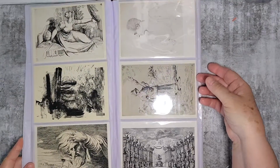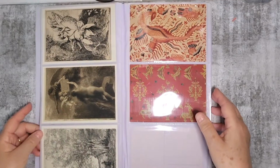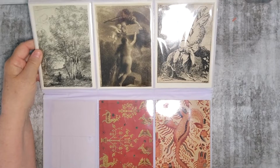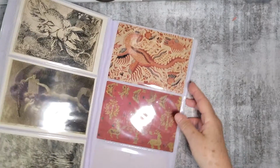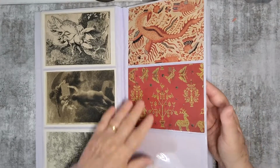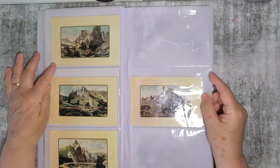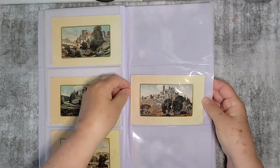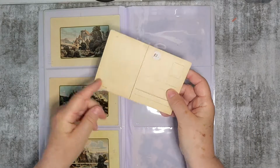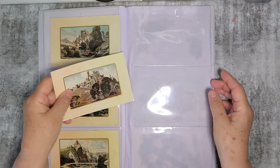They're different, but there's one section in here that I really loved. It's just these ones here. They're lovely. Not too sure about the oriental ones, but they're still lovely. Not too sure how I could use those. I'm not going to be making any oriental journals. Then I have all these. These are beautiful. And they're glossy. He was going to charge $2 each, and I got them all for $15. That one's a bit bent, but still.